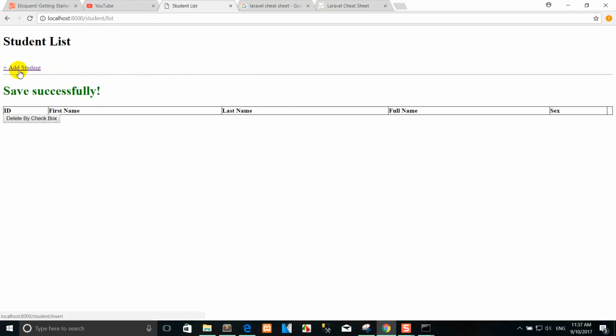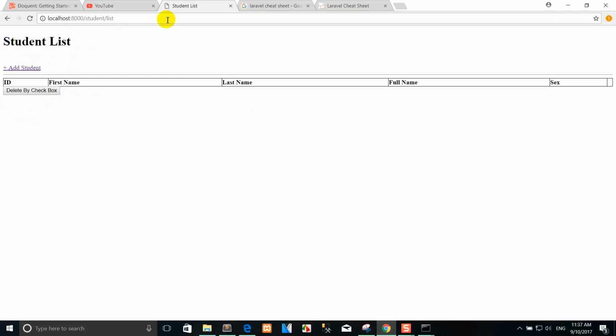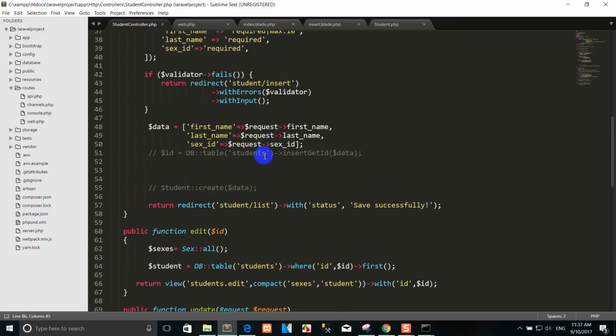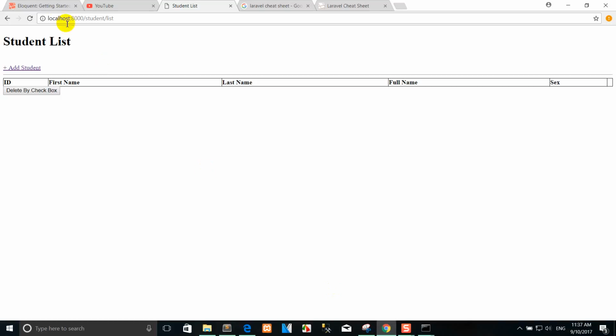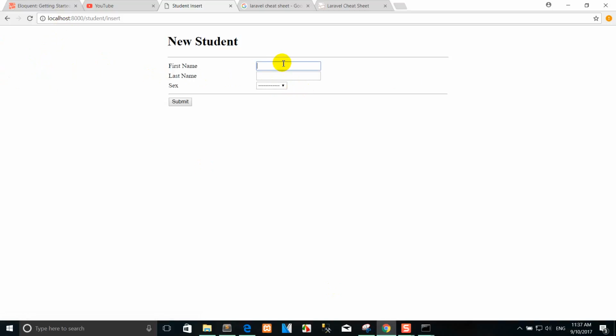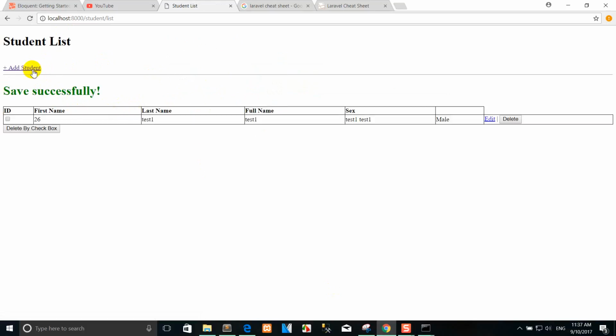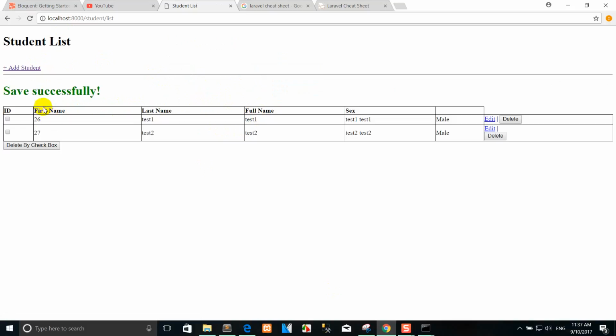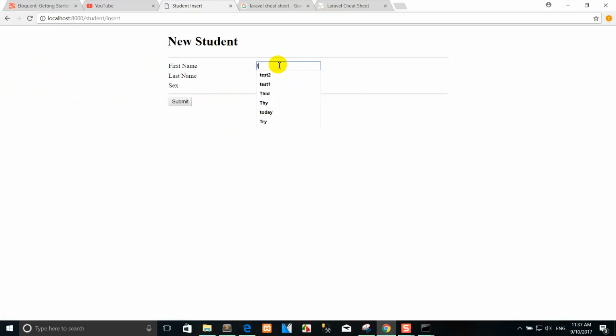Watch, mouse, watch. Student dash one, dash two, dash three.